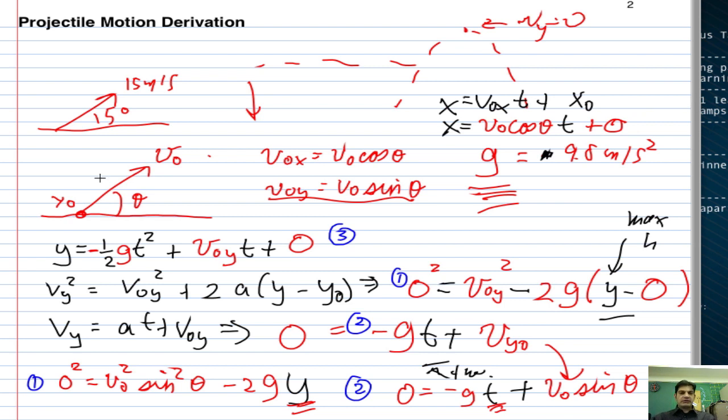So your goal, if I were to use the video to explain this, is I want you to get me x, y, and t equal to all this red. You want to separate the black letters from the red letters. So you want x equals a bunch of red variables here, here, and here. That's the trick. So for those of you that feel comfortable with algebra, you know what I'm talking about. For those of you that don't, this is a preview of what you're going to have to do.